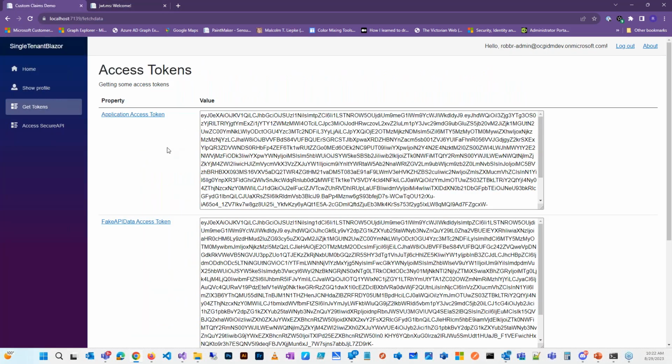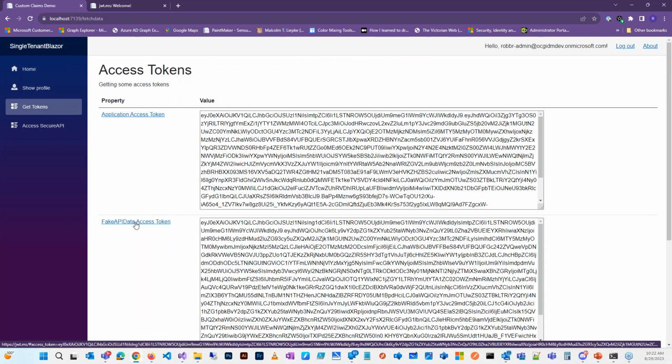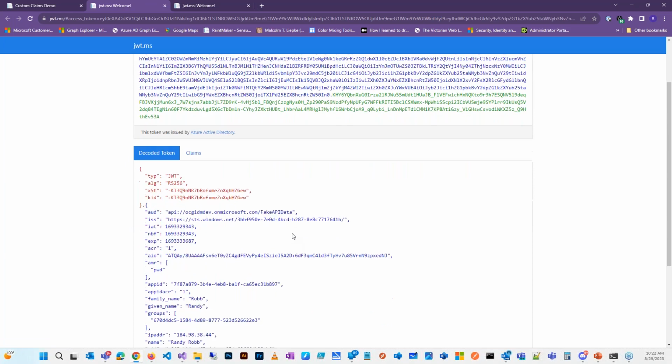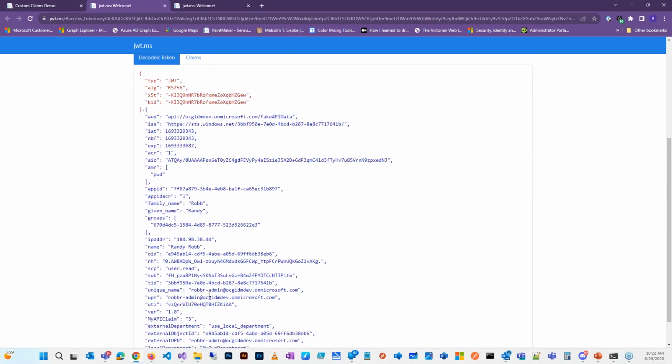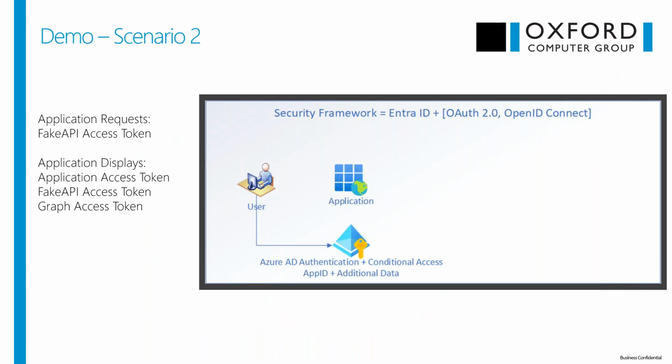But if you're going to talk to a different API, like this one, this is my fake API that I've got an access token for, you're gonna see that the only thing I have here are the custom attributes that I've created. I don't get the application custom attributes at all. I get the access token claim information that I configured for this fake API. And let me just show you that, and it's gonna lead into the next scenario.